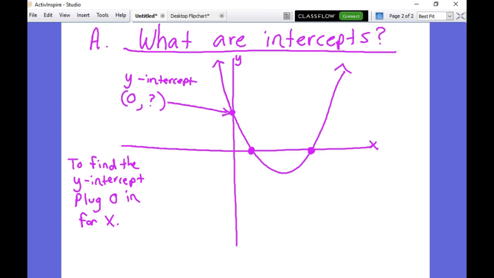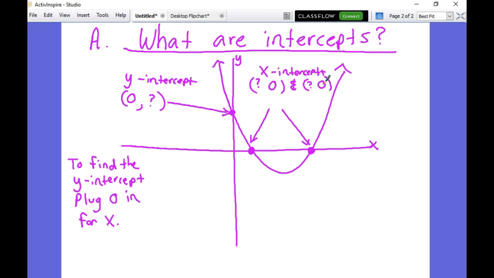Very good. Here we go. So these points are what we call the, what do you think? They're called the X-intercepts. Now, for these ones, there's 2 of them, aren't there? We have one on the left and one on the right. I don't know what the x value is because I don't know how far over this is or how far over that is. So I don't know the x value, but I do know the y value. When you're on the x-axis, what's the y value? Once again, it's 0.